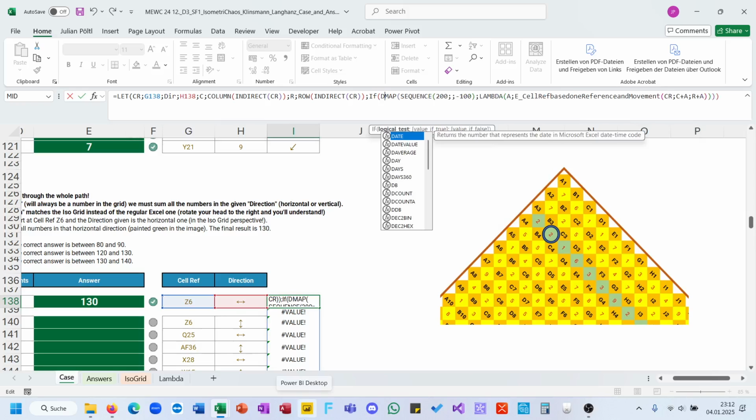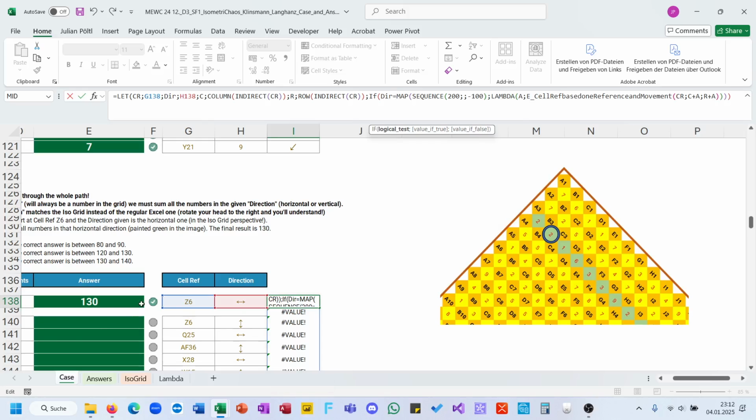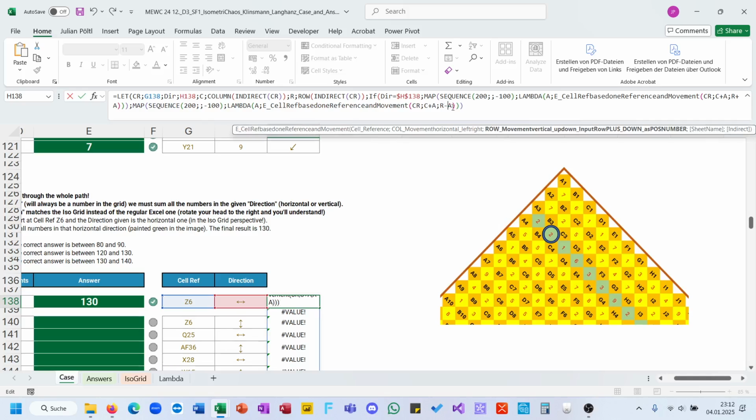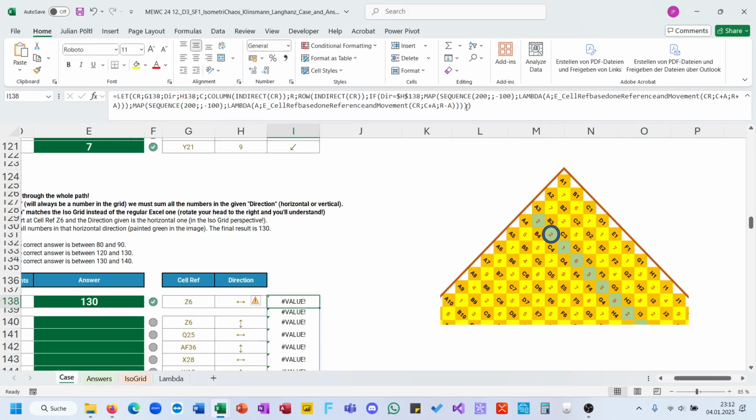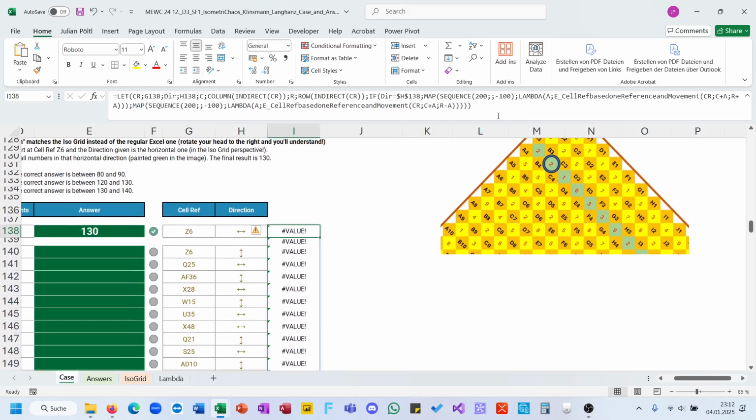Now we also want to have this for the other direction, so if the movement equals this arrow, then map this. Otherwise, we're using the same approach basically, but now shift head, we are going every time one row up and one column to the right. So column plus A, row minus A. Now we have again our references. Now if we switch those errors, they will be fine.